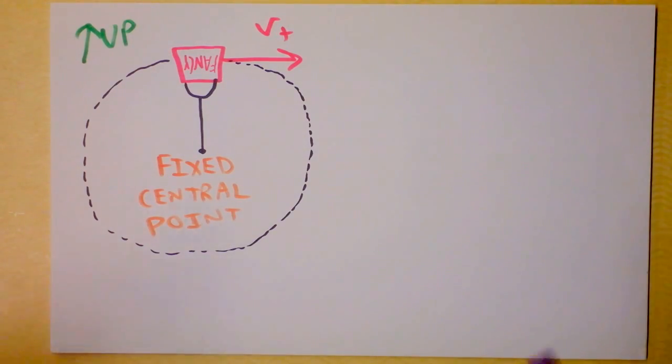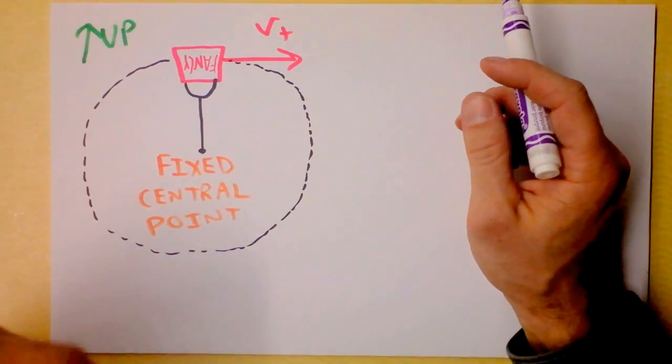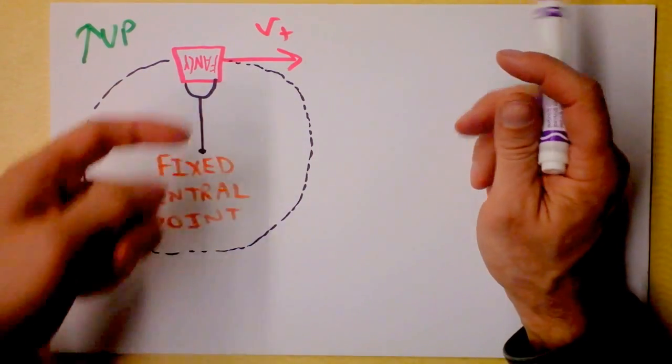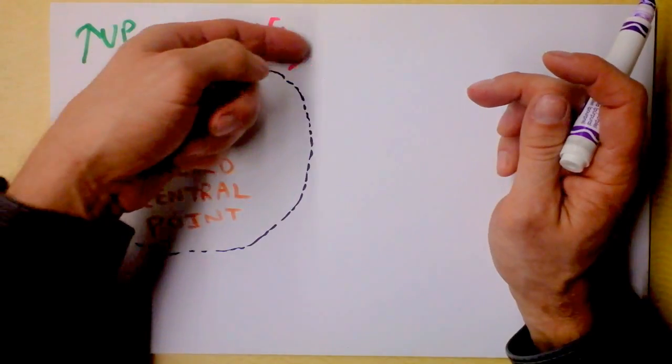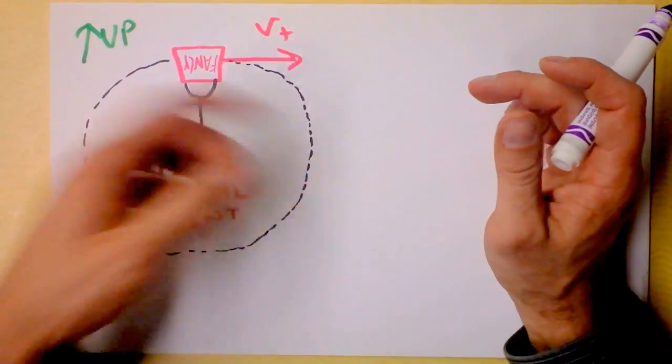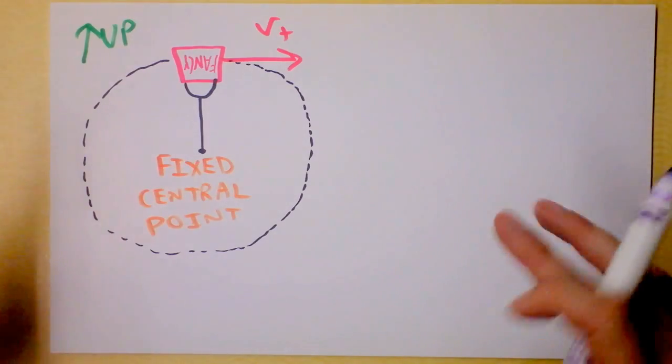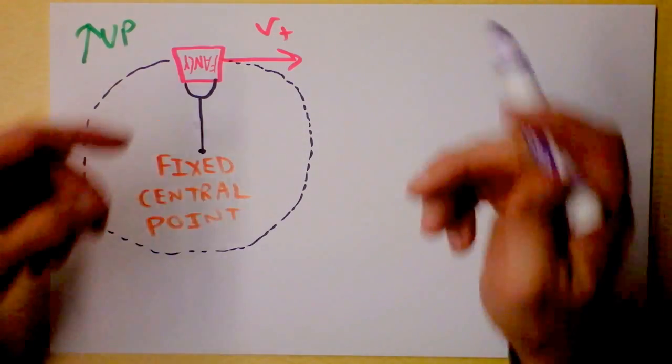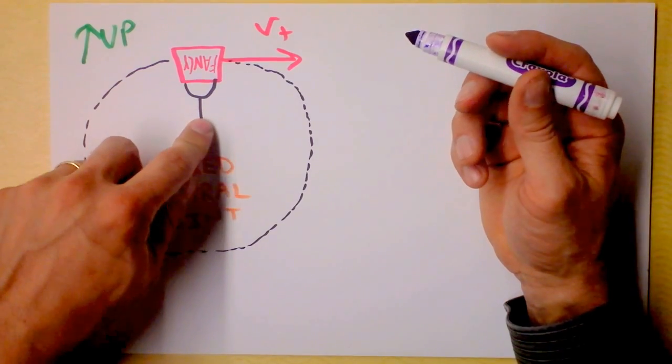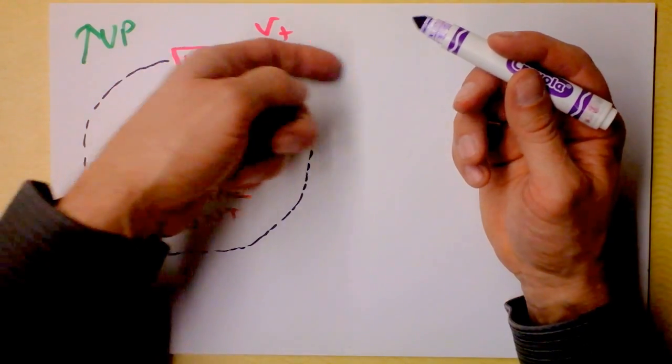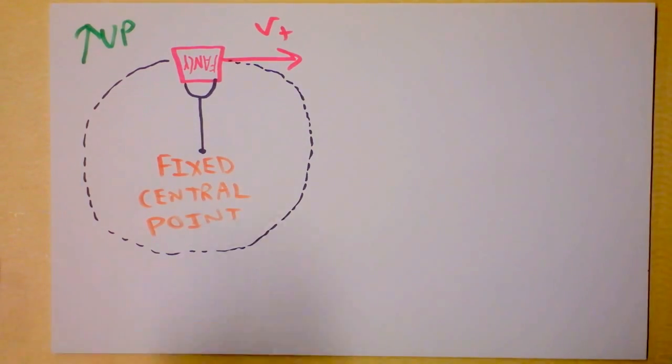So I want to figure out what the tension force is right there. That tension force is causing the dog to move in a circle because the dog would prefer to go in a straight line in the direction of its velocity and then I guess it might afterwards go into some kind of parabolic motion. So there's nothing, remember there's nothing that's pushing the dog out of a circle. It just wants to go in a straight line. So when it's here it would prefer to go straight and if the rope that's holding the handbag were to break then it would just go in a straight line and then parabolically dive off here and I would catch it of course.